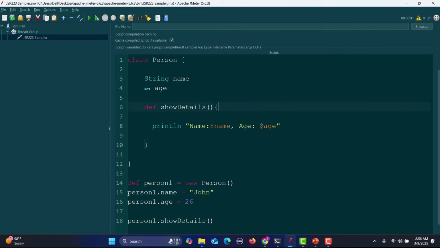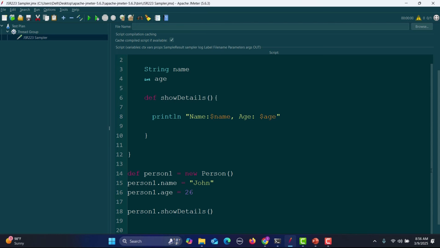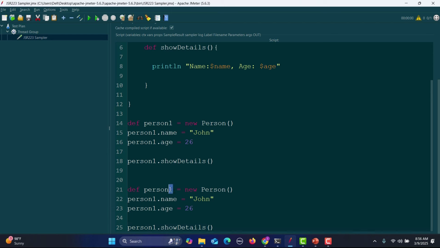Now we have just created a single object, but we know that the purpose is that we can create as many objects as we want, right? So let's create a person2 or person3 using this one. Let me copy all this, scroll down and paste it over here. So instead of person1, person2, and I'll say Testing Funda and age 30. So this is the name and age of the second person. And again here it would be person2, and person2. Now let's run this again and see what happens.